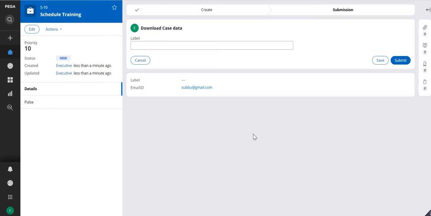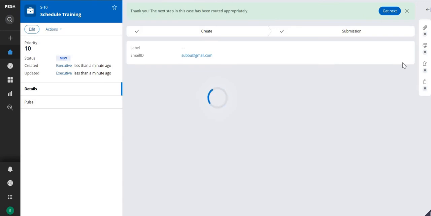How do you call px generate Excel file? Here I'm just directly calling it in the post processing of a flow action. When I click on submit, it will automatically send an email, and the same file which you have exported will be attached to your work object.